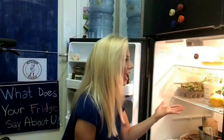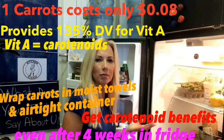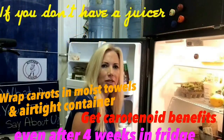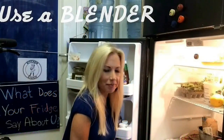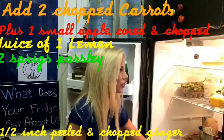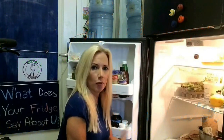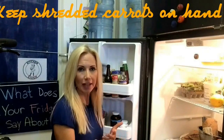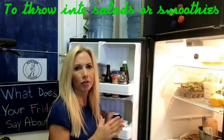I always have carrots in my refrigerator. They seem to be a staple in my diet, which is why they end up in a lot of my recipes. I'm going to start making some carrot juice, which I love, but I'll probably mix it with some seasonal fruit — usually like an apple, something kind of neutral — maybe a little lemon or parsley. And I also like to add some fresh ginger. I bought some ginger to go with my carrot juice.